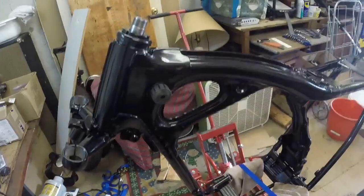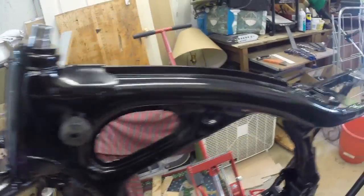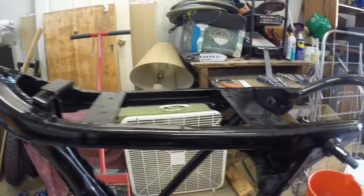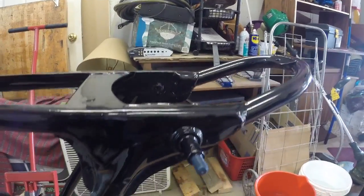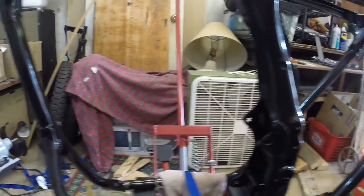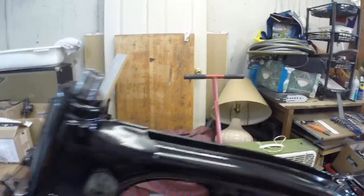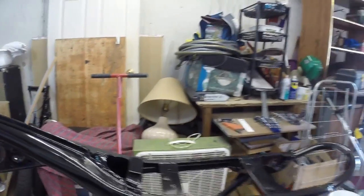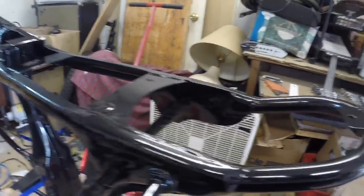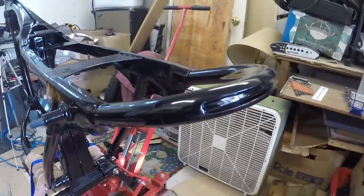Awesome. Didn't really give you guys a quick rundown on the powder coated frame. So you could see the frame here. It's nice and shiny. I went with a high gloss, about a 70% gloss or an 80% gloss. I can't remember. But I wanted shiny. I know most guys go matte black, but I thought I'd show you guys the end result. I think the frame looks pretty good. If you can remember what it looked like before back here, you can see all the welds and everything are integrated with the paint. It looks really sharp now.